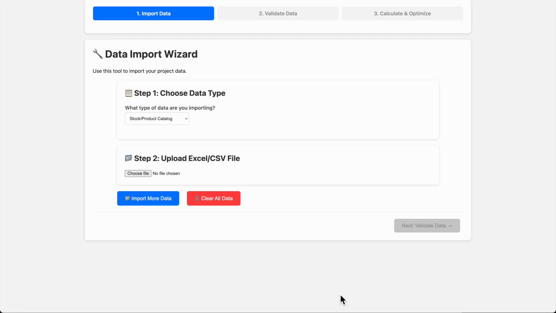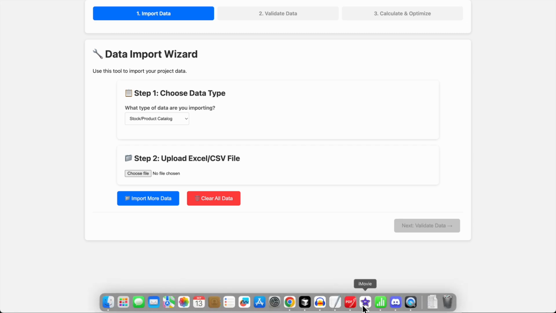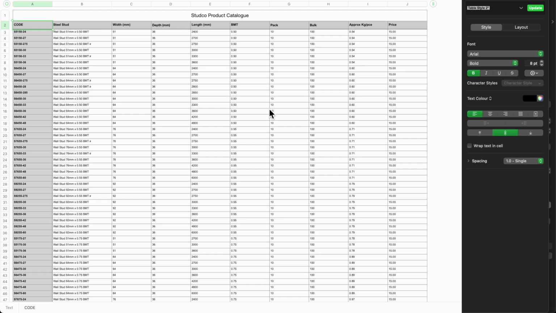So the first thing you need is your product catalog. We were using a Studco product catalog, and these are our column names. So when we're importing, we're just asking for this column name. We'll see a preview of some of the data in there just to make sure we got the right sheet. It's easy to click on the wrong sheet, so you'll see 3 or 4 rows of data just to make sure you're on your most current sheet.